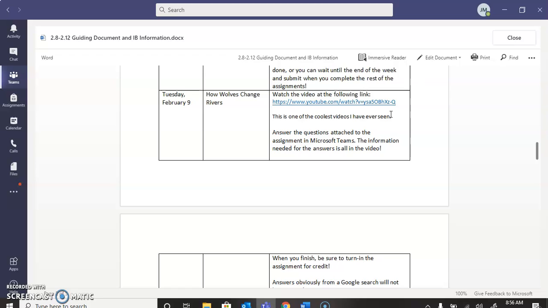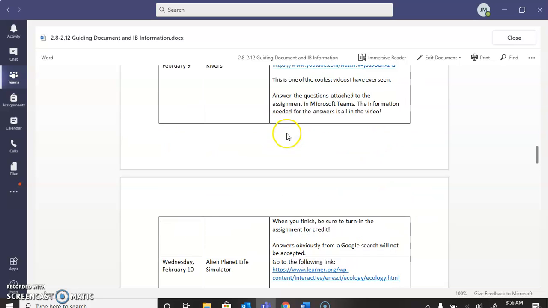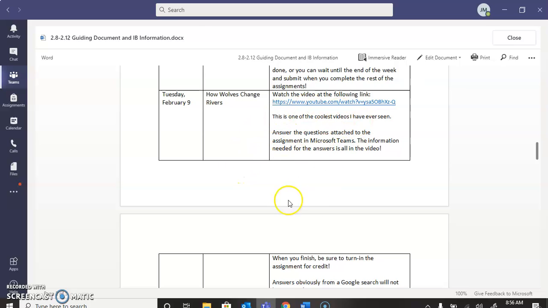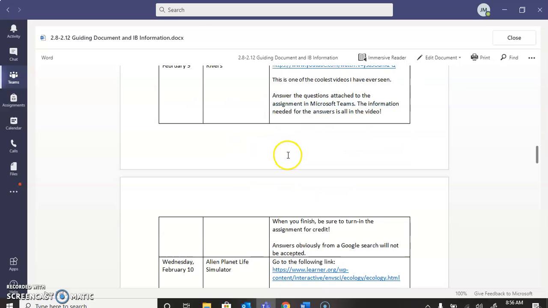And it kind of trickles back to that dingo game from last week, right? Where if you add the dingo at the wrong time, your ecosystem is going to be destroyed, right? It's going to be eating all the things. But once you get that balanced, a predator like that can kind of help keep things perfectly in check, right? You don't have all those smaller animals going out of control, eating your bugs, eating your plants, because they're kept in check by the dingo. So that's kind of what the wolves do in this situation. Really, really cool. Make sure you get your questions answered and you get that turned in as well.